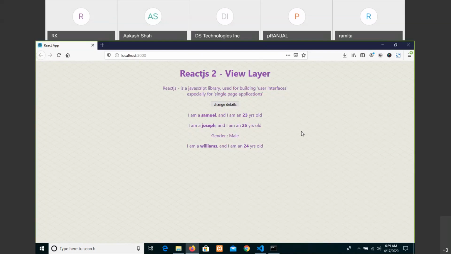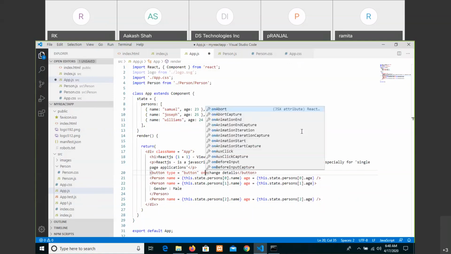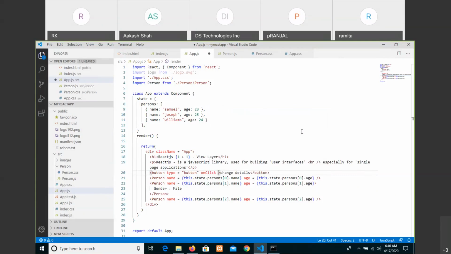How do you give a method in JavaScript? You have done an event handler: when you click on a particular button, it gives a call to some function. Here also it is the same, only the syntax differs. onClick, when the user clicks on it.